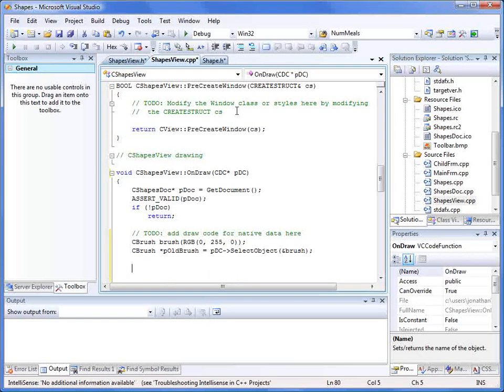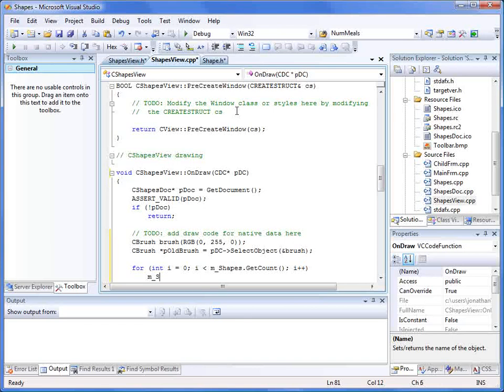Okay, and now here comes the fun part, to draw our shapes. And again, we're just going to loop through our collection. And now we're going to demonstrate the polymorphism.